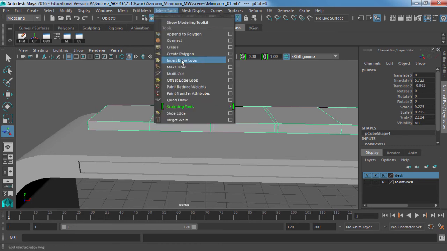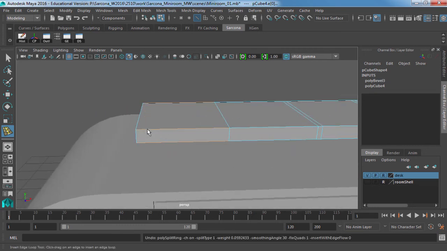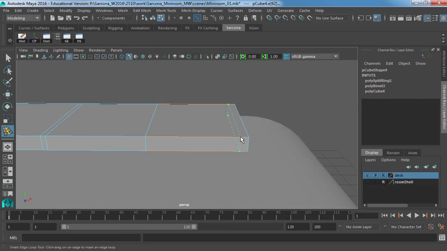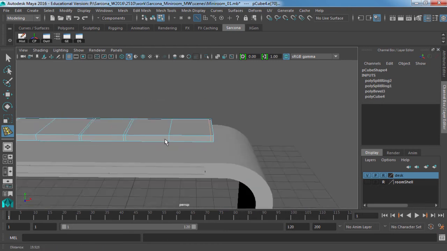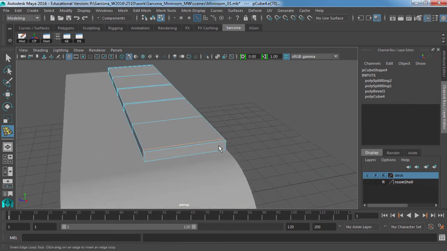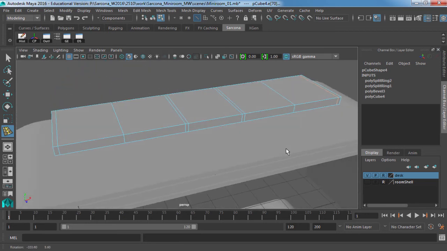So under Mesh Tools, there's this tool called the Insert Edge Loop. So I'm going to click there. And then I click and drag along this edge, and you can see how it creates a loop right about here. Okay, so if I hit undo, that should be good there. And that should be good there. Okay, so now I've added a loop here. I've added a loop there. I'm also going to add, I should need a loop in the back. That should be fine there. Everything else should be good. Okay. So I have enough loops now, so now I'm going to grab these faces.